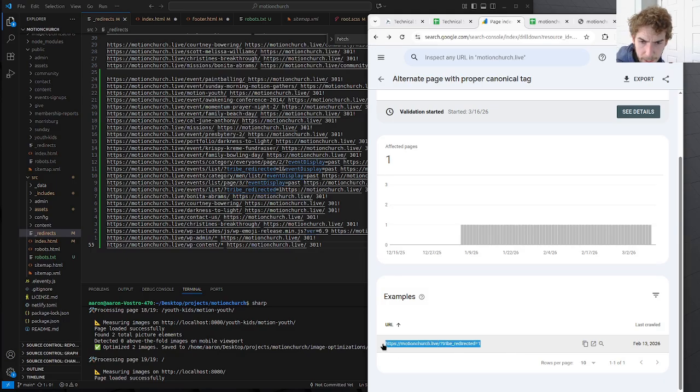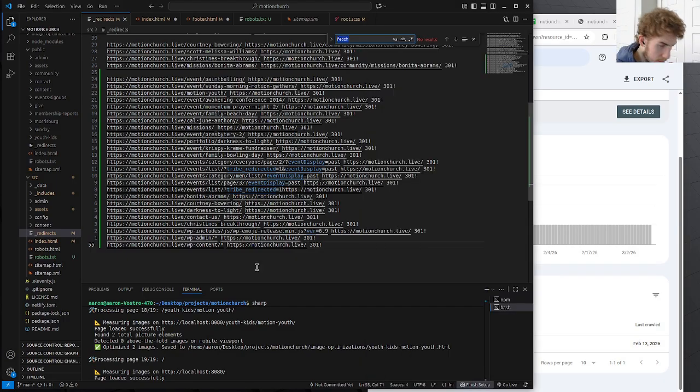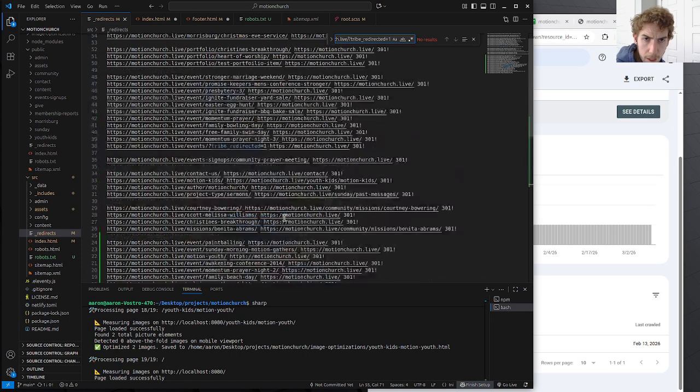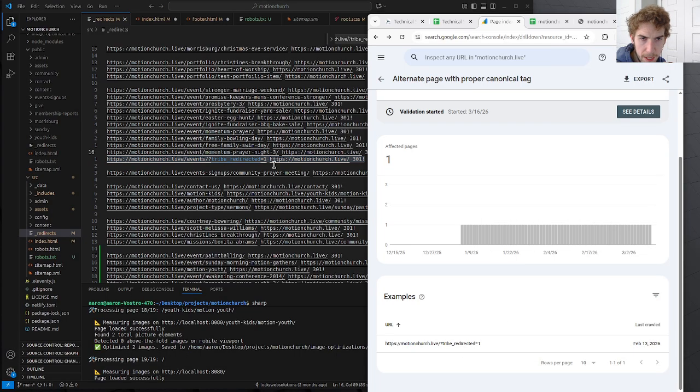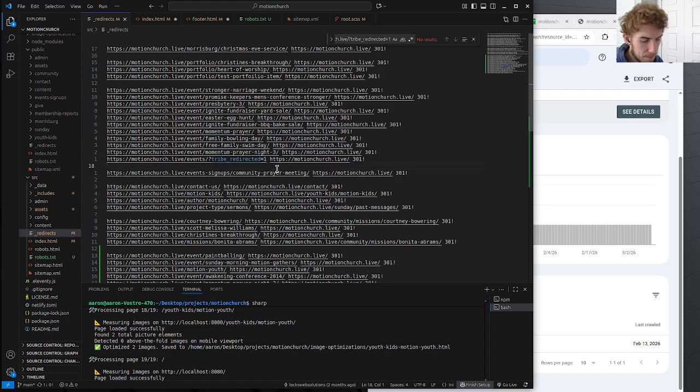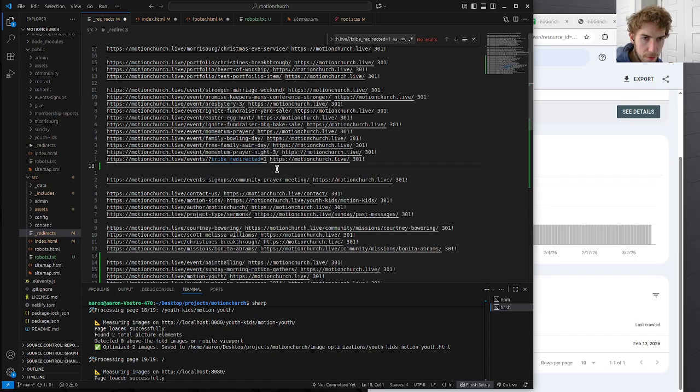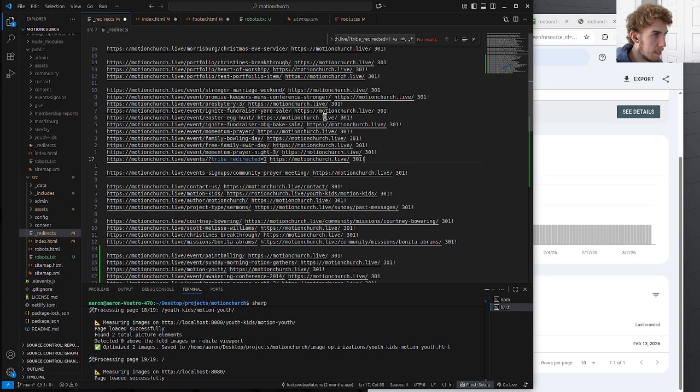So what I'm going to do for that is I am going to copy. Okay. This is actually an interesting case. Okay, so we have our tribe redirected here. So we're redirecting it in the events, I believe. Okay, oh, that's actually for the root homepage as well. So I think what I'm going to do here for this is, because it's a canonical, but it's for the home page and it's a URL, I can't really do anything about that. So I'll just go ahead and validate the fix.